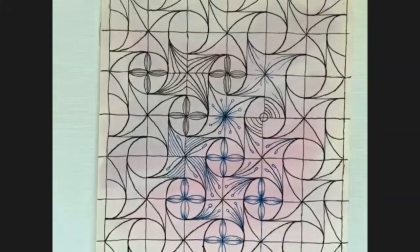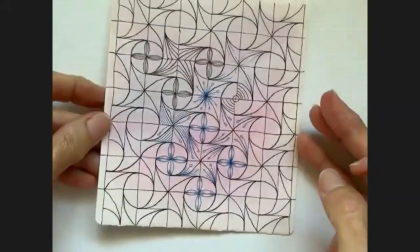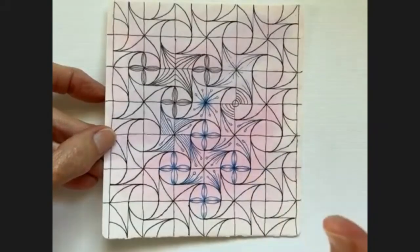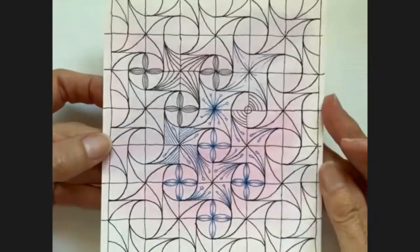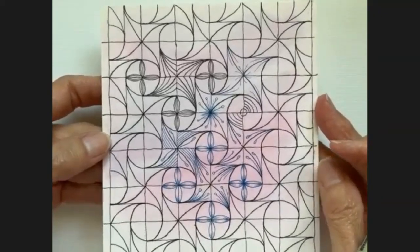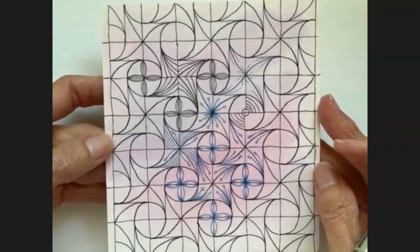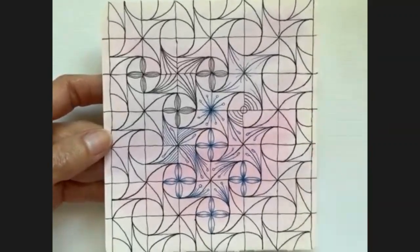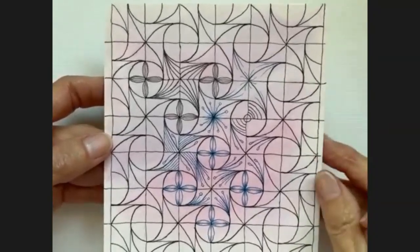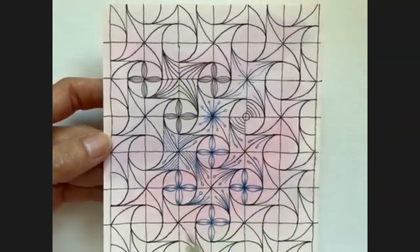Once I figured out how to do the pattern, then, like I said, I had been looking at the Mosaic app, and I would highly suggest, if you have a mobile phone, that you look at the patterns on the Mosaic app because it's really cool to see what other people have done. You don't have to get a subscription, but if you do, then you're able to zoom in and see a little bit more of the details. But these were some of the ideas that I saw.